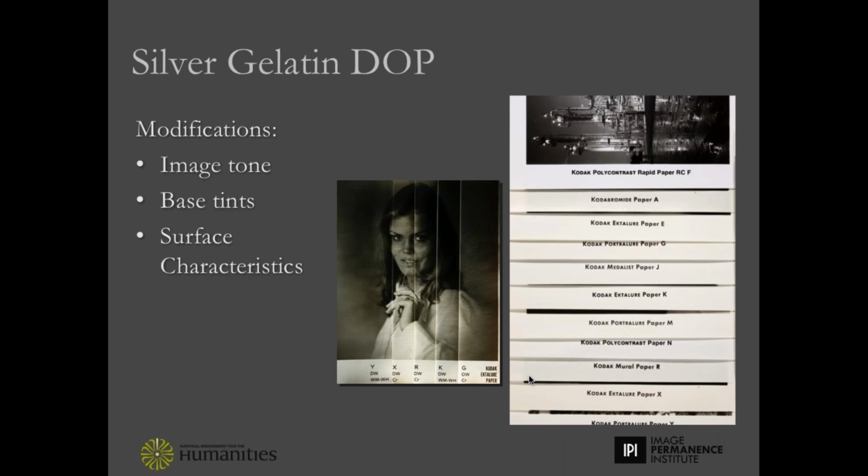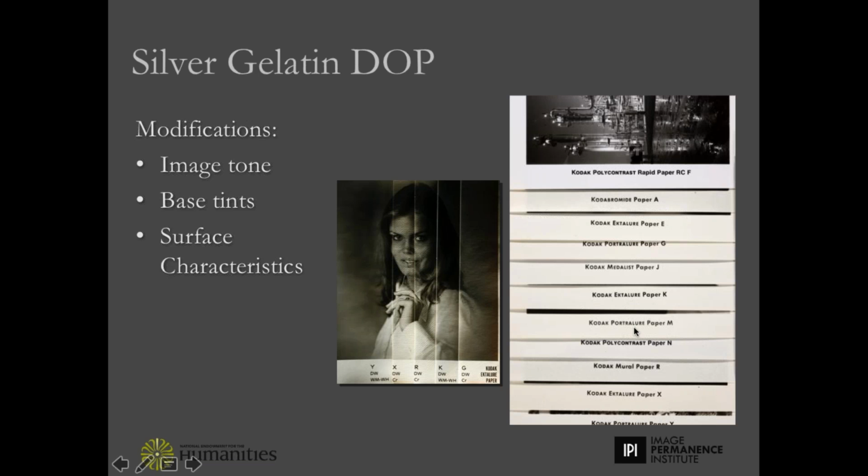So the photographic paper manufacturers modified the papers in a myriad of ways to produce a wide variety of aesthetic results. The formation of the silver halide was chemically controlled and modified to result in a range of image tones from a warm black to a cool black. Dyes could be added to the papers, to the baryta layer as well, to produce a range of highlight tones from cream to buff white.